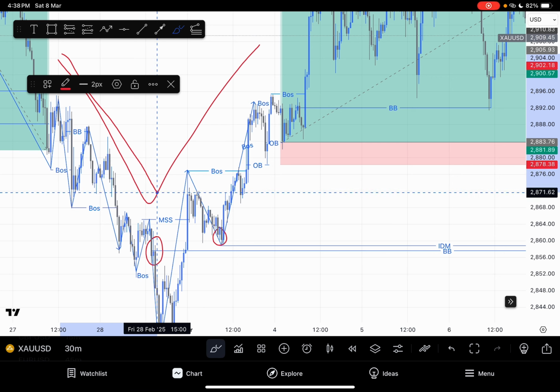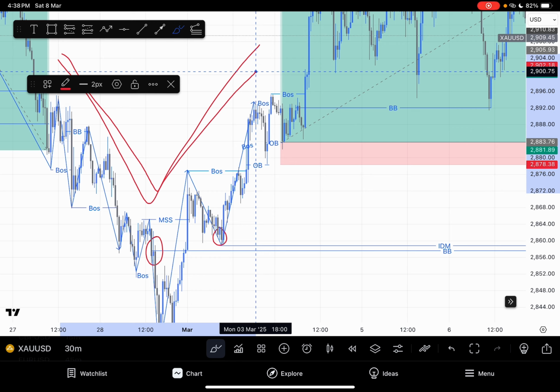So once you just open the chart, no need for you to go back and do multiple back tests on previous trades, checking higher time frame and all the stuff like that. You just have to follow the trend. So now you follow the trend for the day. Trend of the day has turned into bullish because of the market structure shift.